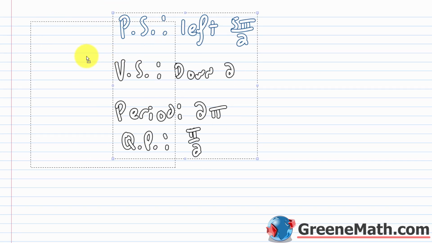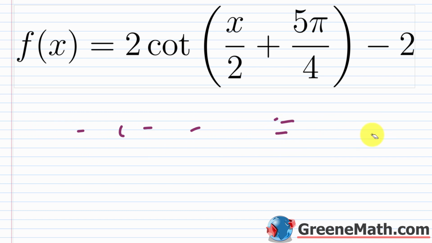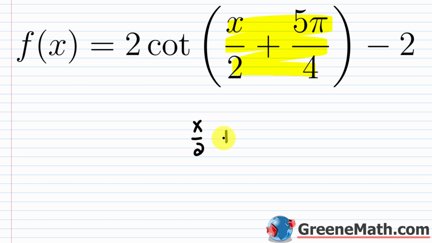And let me paste this in here. Okay, so once again, if you're not using horizontal graphing transformations, which we're not going to do here, you can erase this form. You don't really need it. I'm just going to stick to working with this. So I'm going to take this argument here, this x over 2 plus 5 pi over 4, and I'm just going to set up my inequality. So x over 2 plus 5 pi over 4, we'll say that's greater than 0 and less than pi.